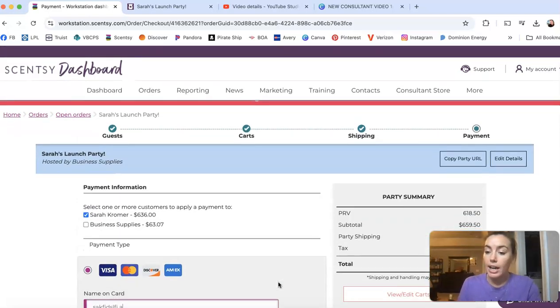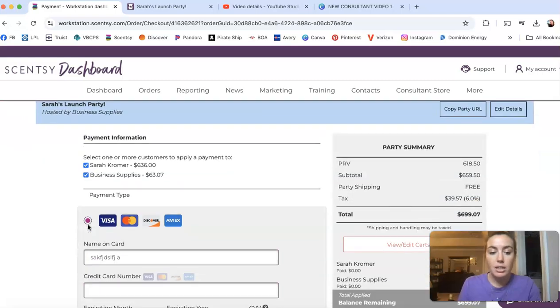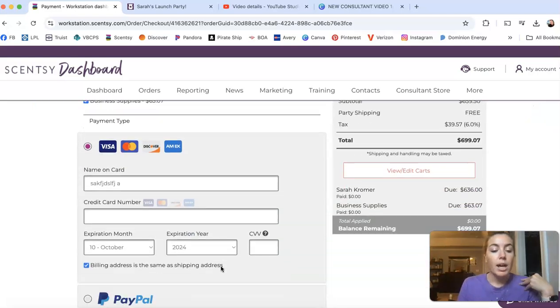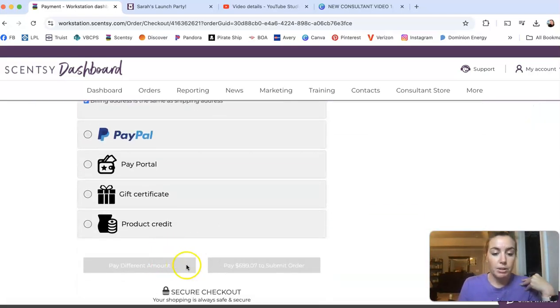Now, say I have a lot of people that do electronic payments now. So they send me Venmo or Zelle or PayPal. Say they've already paid me. So say Business Supplies has paid me the 6307. I'm going to select that. I'm going to then put in my information because again, they've paid me. And then you would come down here and hit pay this to submit the order.